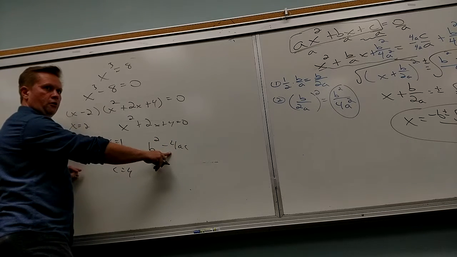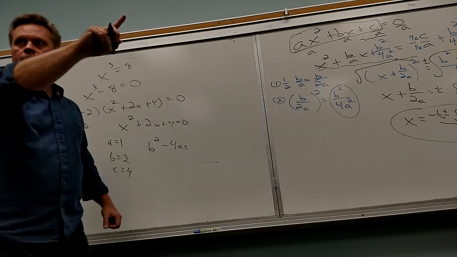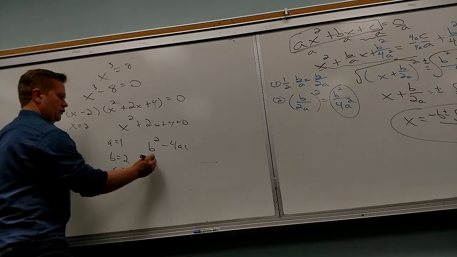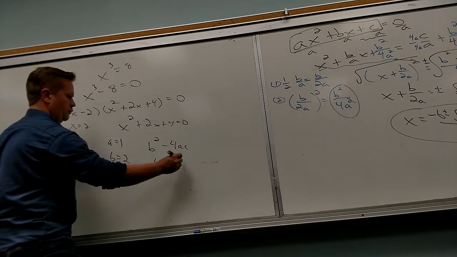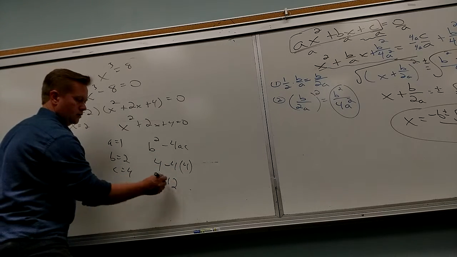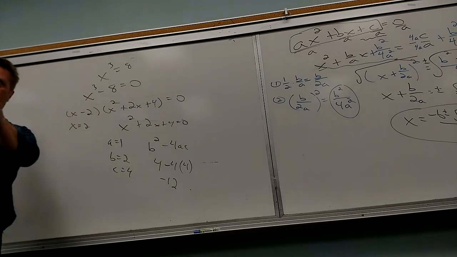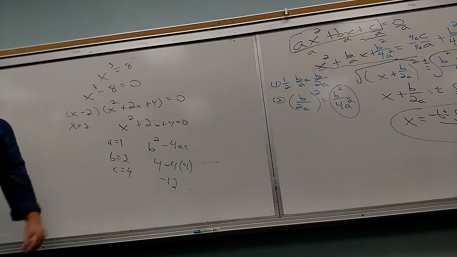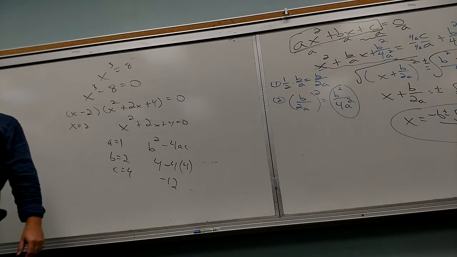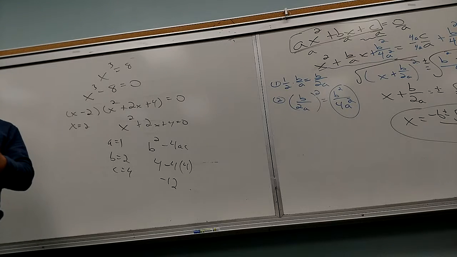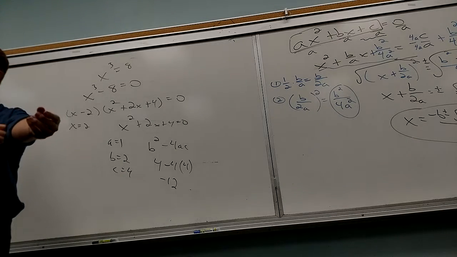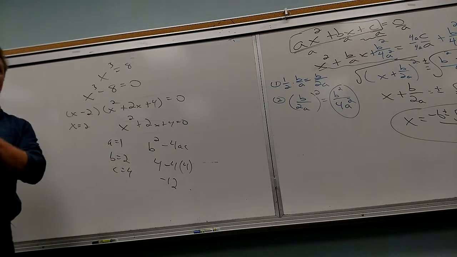Why is that the most important part in a way? Because that's the part that's in the radical. It's going to determine if it's going to be real or complex. So what is 2 squared? 4. Minus 4 times 4. 4 minus 16 is negative 12. It's going to have 2 complex answers. That's why we couldn't see them before. I could only see the 2. The other answers are going to be freaky. Exceptionally freaky. I wish I could tell you the whole story, but it gets really freaky after that. But that's enough for us for now.